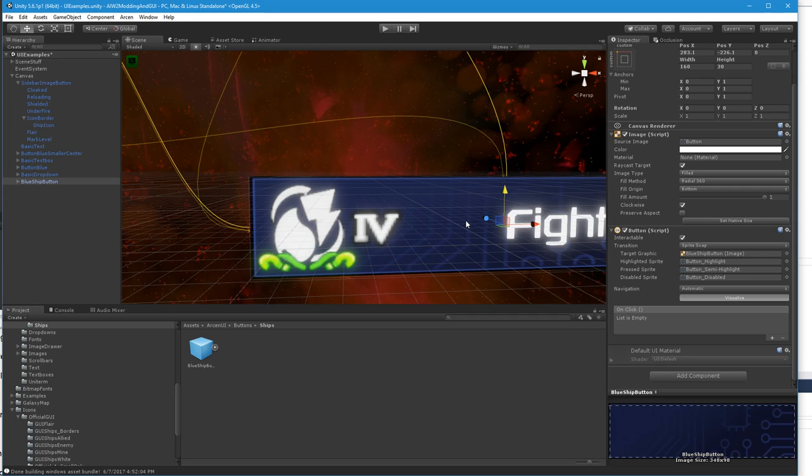Blue likes to build specialized buttons for things like, let's say, the queue, for instance, or the tech menu or something like that.